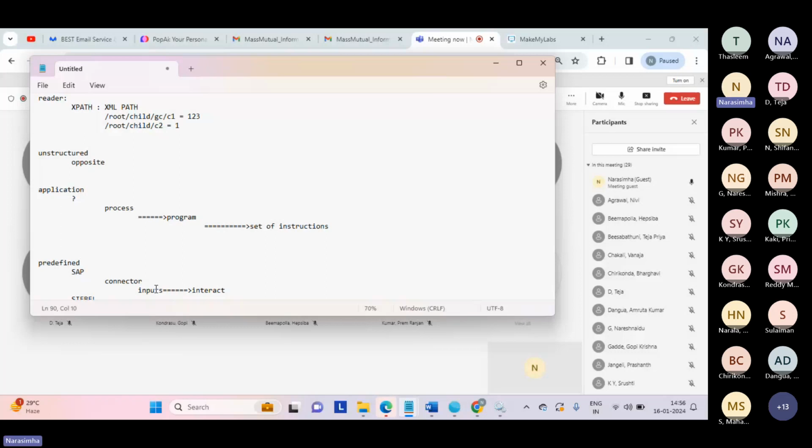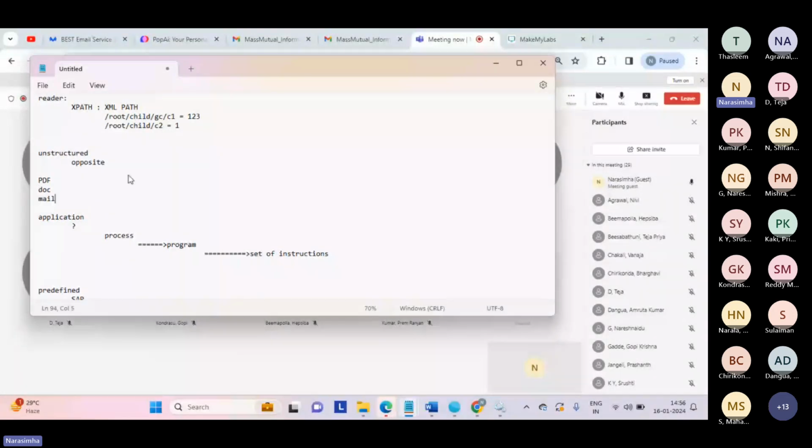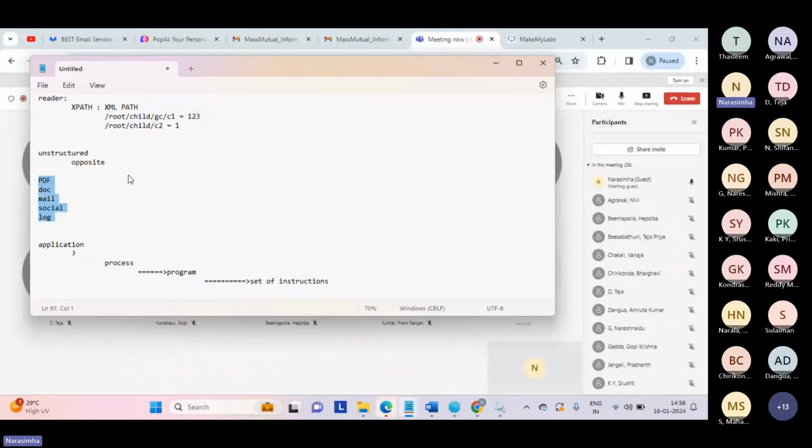For example, if you take data from PDF documents, or from Word documents, or from email, or from social media sites like Facebook, Twitter, LinkedIn, whatever, or from log files, then we'll have a mix of different types based on these inputs like documents, mail, social media, log files, images, whatever.